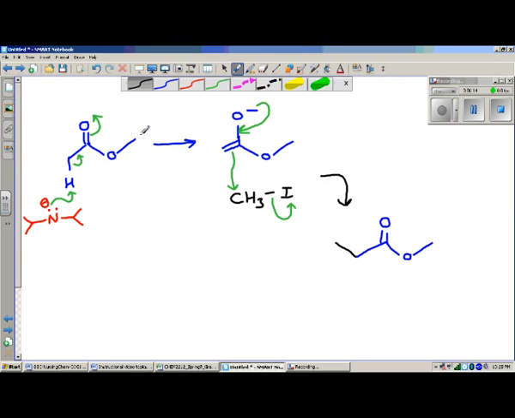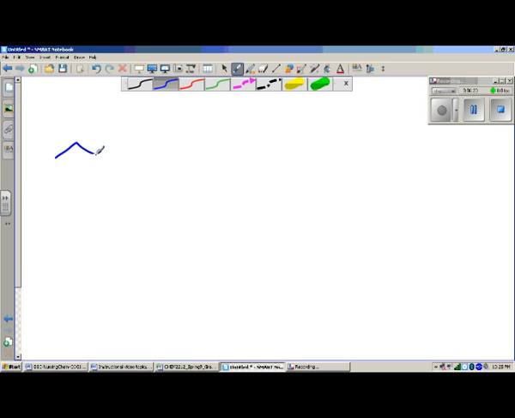So we've gone from methyl ethanoate, or methyl acetate, to methyl propanoate. And that essentially is direct alkylation. All right. If you were to think about how this happens with a nitrile, I'm not going to go into the mechanism because it's exactly the same as what we saw. But again, we can say this is a two-step process. The first step is, go ahead, you guys, shout it out. It's exactly the same as was on the last slide.